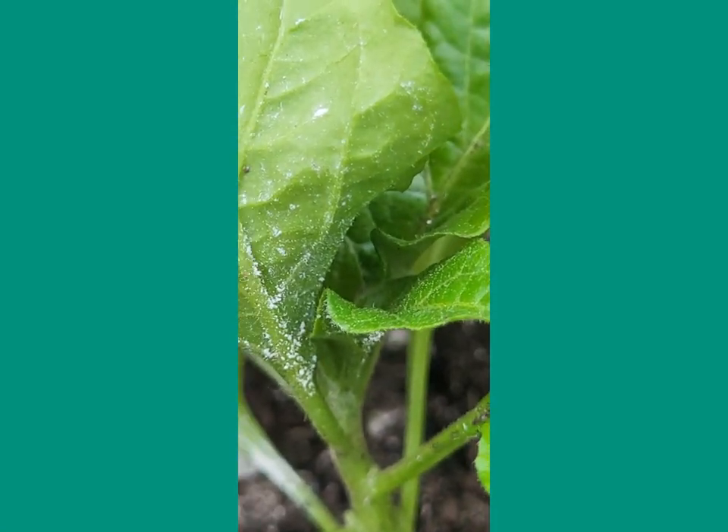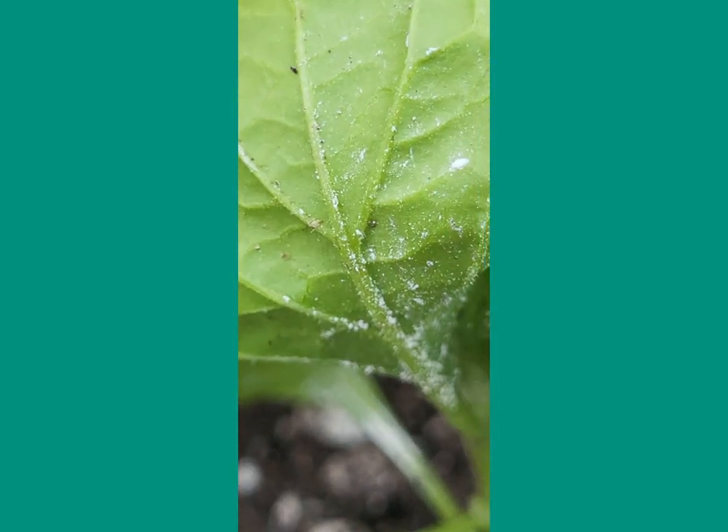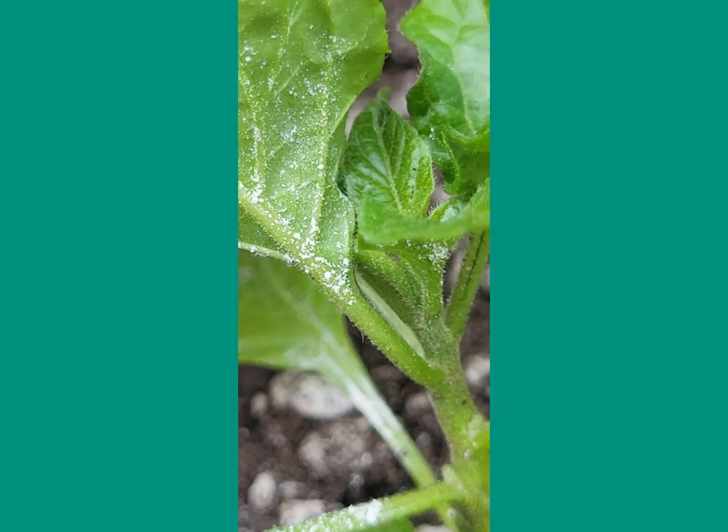This is on my ghost pepper plant — none of this is safe. I wish I wouldn't have broke my little microscope, I could get way better pictures than this. It looks like some colony... no, it might be that Seven Dust, some of that white on there — is that Seven Dust?